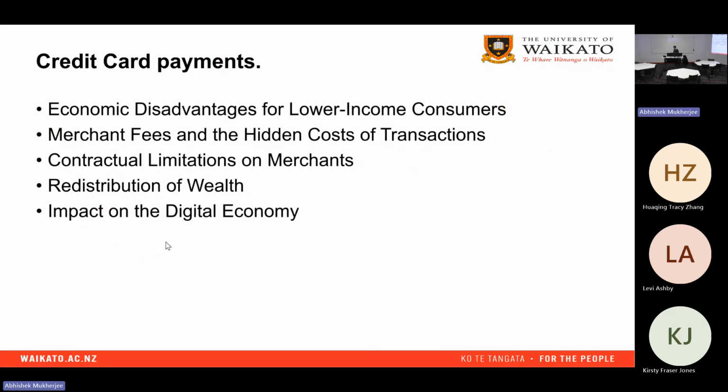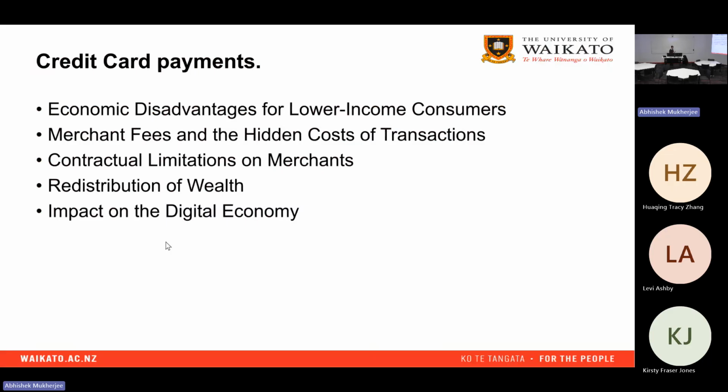Now let's think about credit cards. Credit card is pretty much immediate. Why? When you're making a credit card payment, the business gets the payment immediately. Why? Because the credit card company takes the risk, right? So it's not a transfer from your bank account. Instead, the credit card company is taking the risk, and then they're charging something. They're not doing this for free, right? Now, you don't see the charges when you're using credit cards, right?